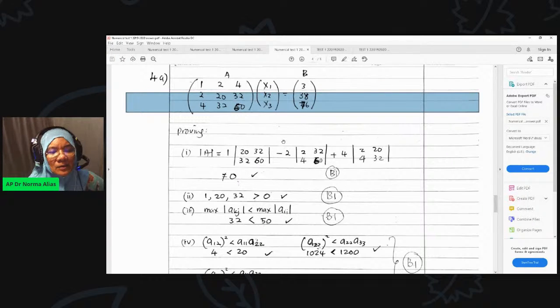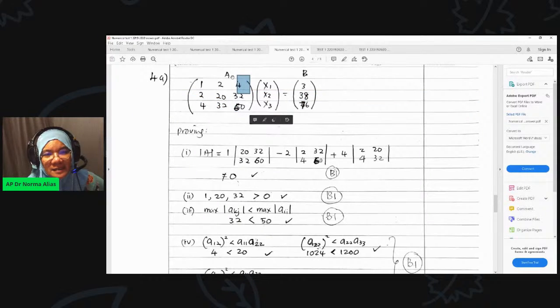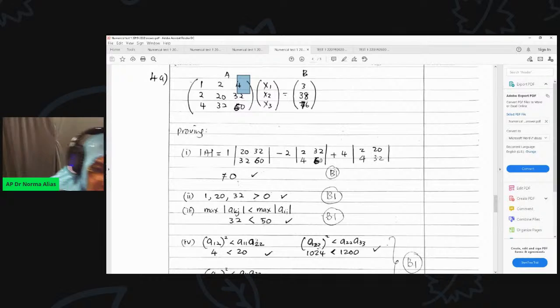In the second column you can see 32, 32, 460. And now this one is the first row and third column. You close it and you get 220, 432. So you do the equivalent here: 3 times 32 minus 4 times 20. The answer is not equal to 0, as you can see.